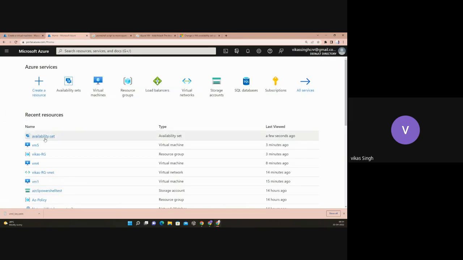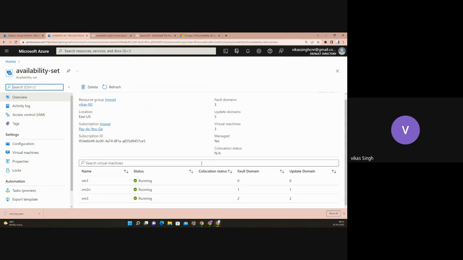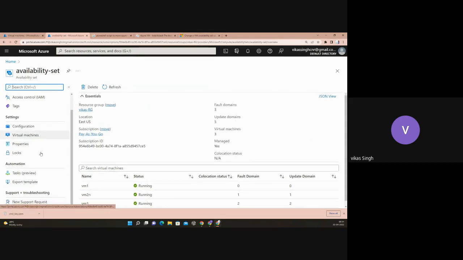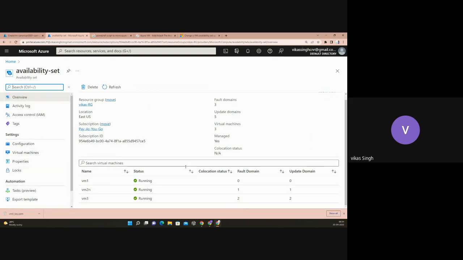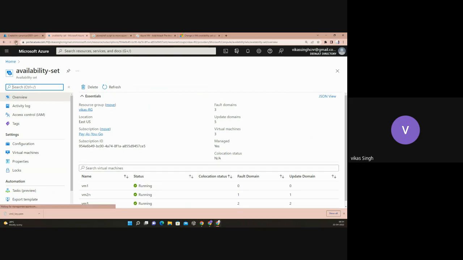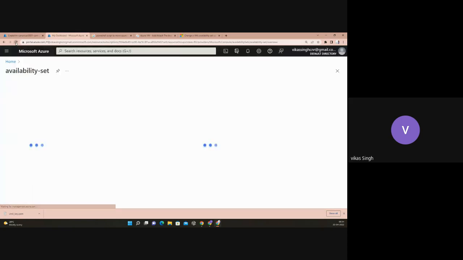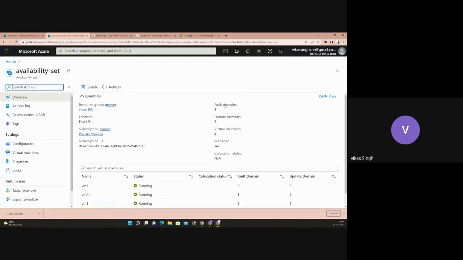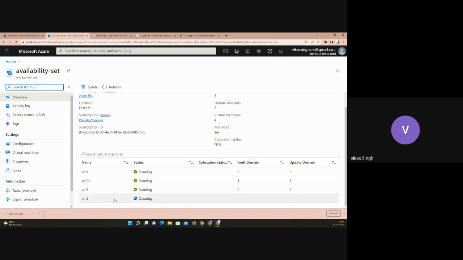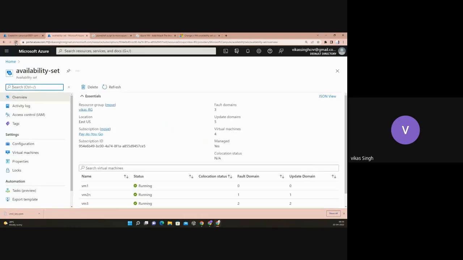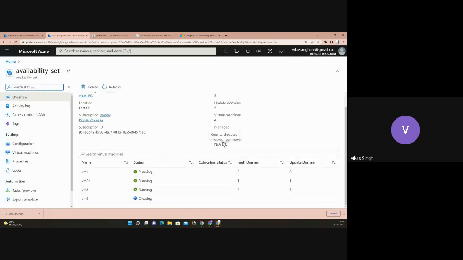Deployment has been initiated. Let's watch our availability set. It is still showing three only. It should not take this much time to update. Now you can see there are four virtual machines. Virtual machine 6 is being created. The fault domain and update domain are not updated yet.